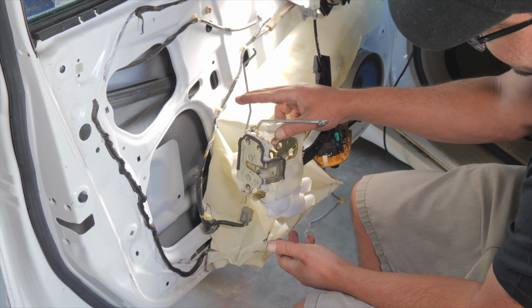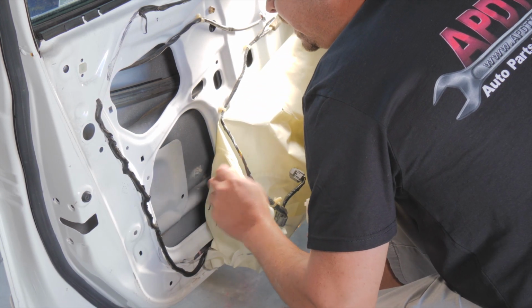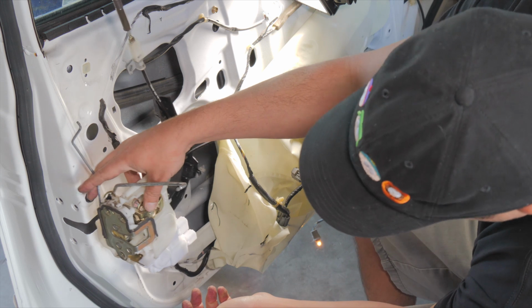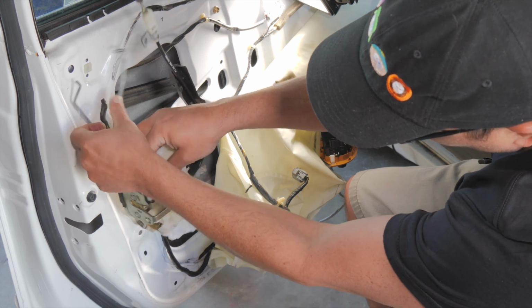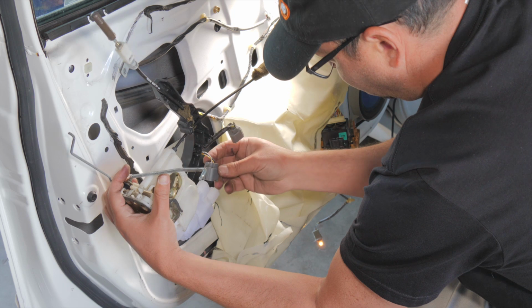Okay, so we're going to start working this back into the door. Have our wires out of the way. I will need to plug those back in, obviously. So this is where it will end up. This will come out here. This rod will connect right there. This rod will also come up and connect right there. So let me plug my electric back in.